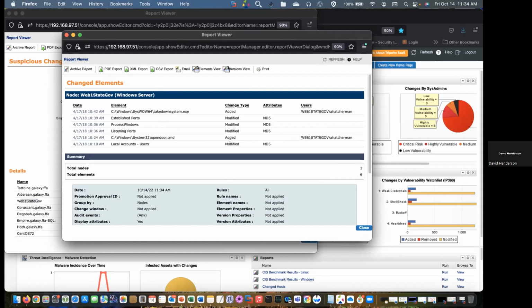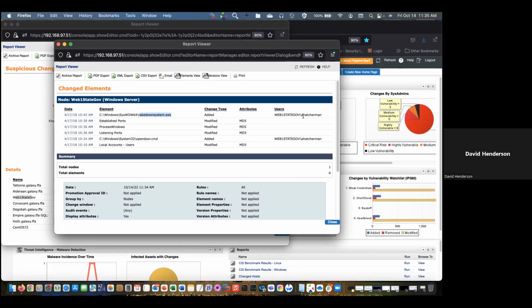Okay, so you'll see the very first thing that happened is a local user was created on the system. And then that individual logged in, name of A. Hatcherman, and dropped the file on there called opendoor.cmd, which is a version of Netcat, if anybody's familiar with that. And then you'll see here that I've got a new process running in the background with the new port attached. And then a little bit later, I have an established session to that machine and another file dropped on the machine. Now this file shows it was dropped on by this guy named A. Hatcherman, but in reality, if you're familiar with the way Netcat works, whenever the client side of this exploit executes, the individual attaches to the machine and assumes the login ID of whoever owns the process, which is A. Hatcherman. Okay, so anyway, let's take a look at that just to verify that this is actually real.